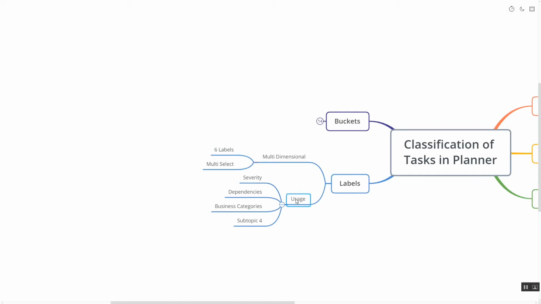So the usage scenario could be, let's say, color-coded, meaning you could say priorities based on severity levels. For support cases, you could say urgent or mid-level or low-level priority. For risk, you could say high risk, low risk, and so on. Or you could also say dependencies, okay? You could create dependencies around businesses, all right? These are dependent on a different task. Or, for example, these are all categorized as approval-based labels.